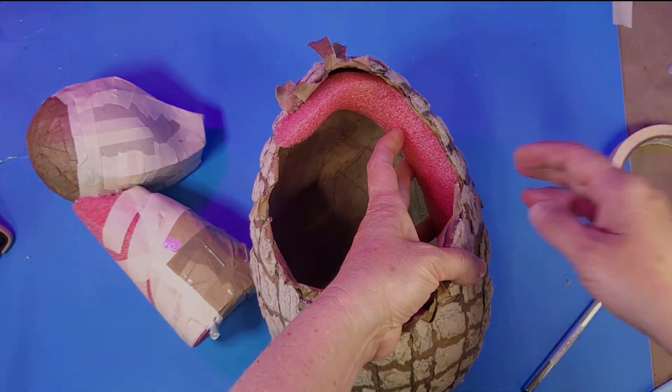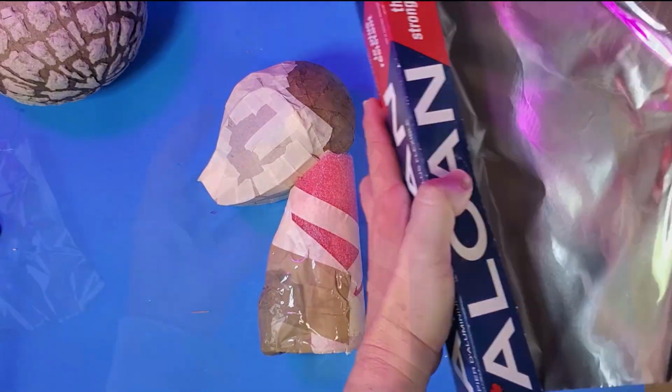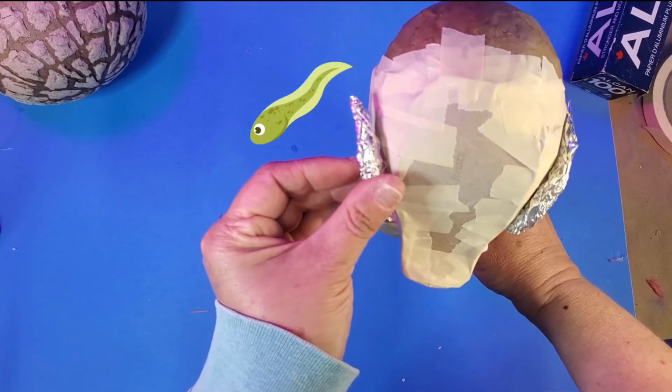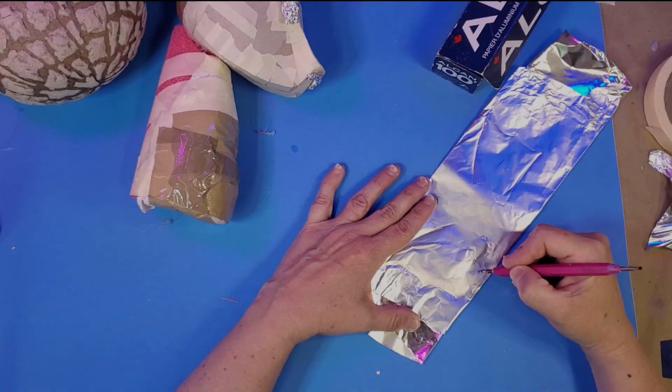Before we move on, I want to use some aluminum foil to build a bit more detail onto the dragon's head. I'm sticking on some long tadpole shapes for the brow bones. Next, I'm using a little worm of foil to make the bottom lip. I'm also using the foil to make some ears.